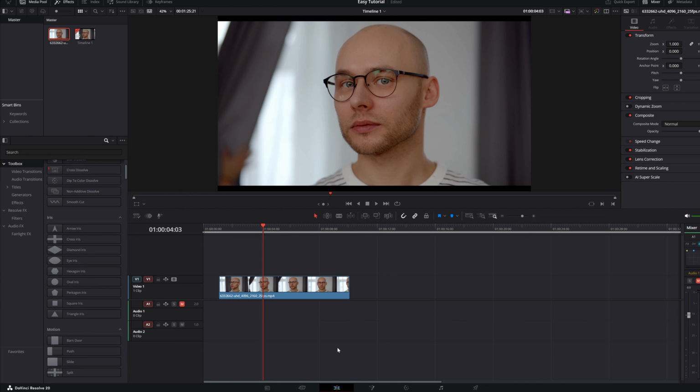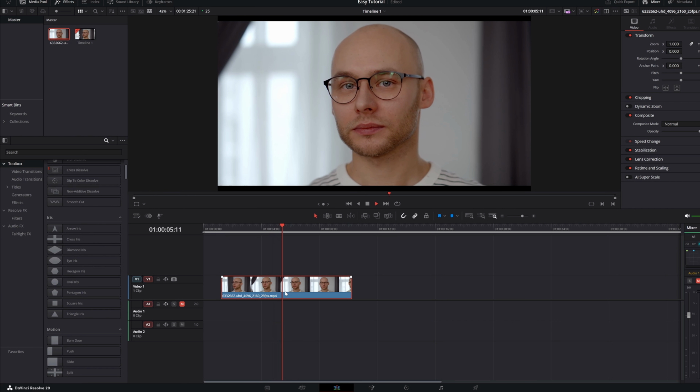If you want your footage to look like a real video call, there's actually a built-in effect in DaVinci Resolve that does most of the work for you. No complicated setup, no layering needed. In this video, I'll show you exactly how to use it step by step. Let's jump in. Start by dragging your clip onto the timeline like you normally would.